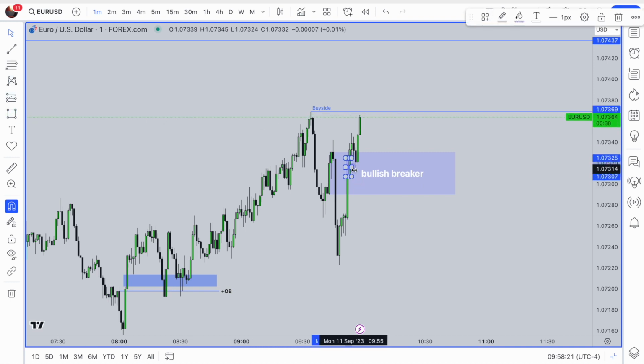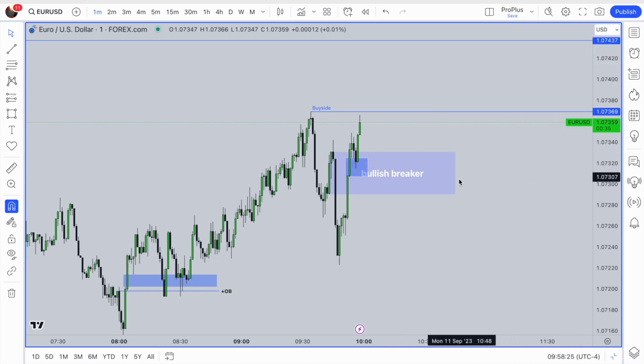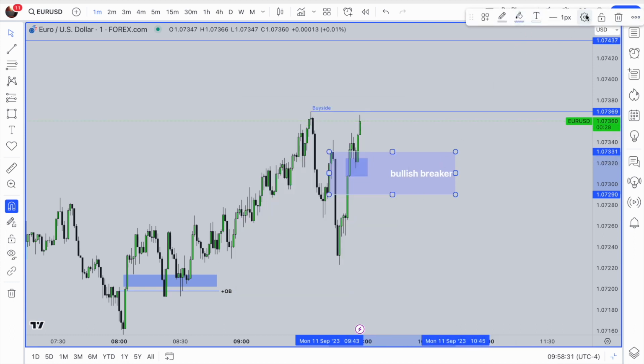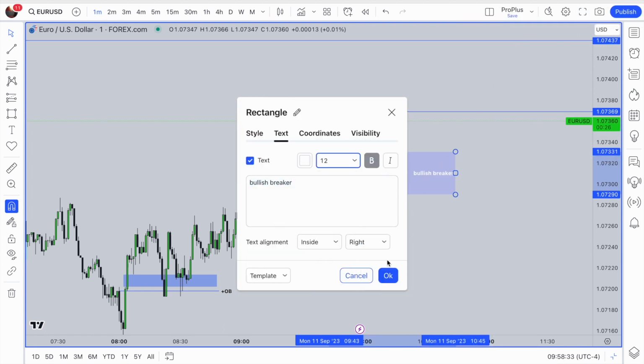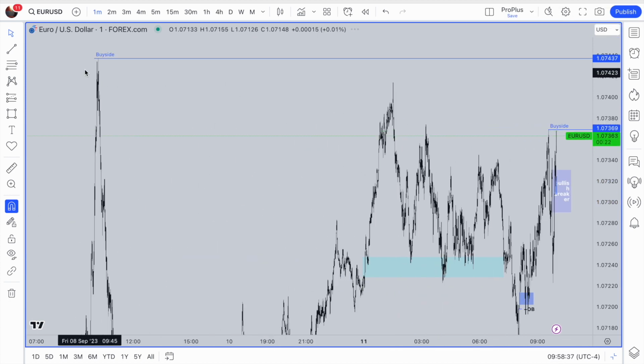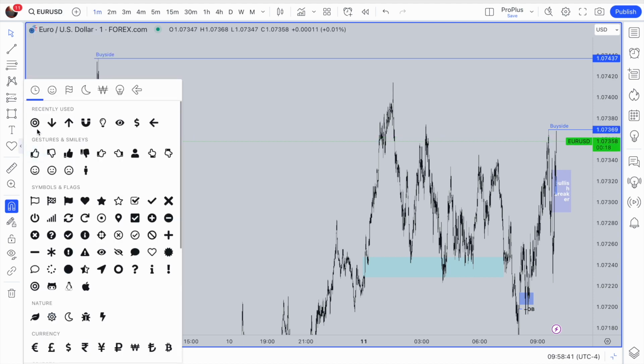Draw that bullish breaker across. Inside that bullish breaker is a fair value gap. That fair value gap is a really nice entry to get in. The stops could literally be below the bullish breaker, or if you want to be a little bit more conservative, below that other buy side. The draw on liquidity, sorry, is the buy side that I showed just there.